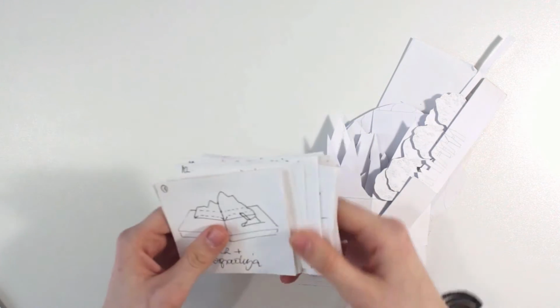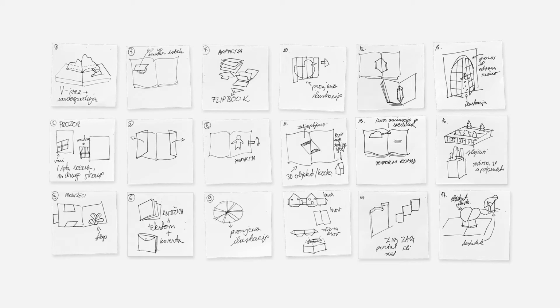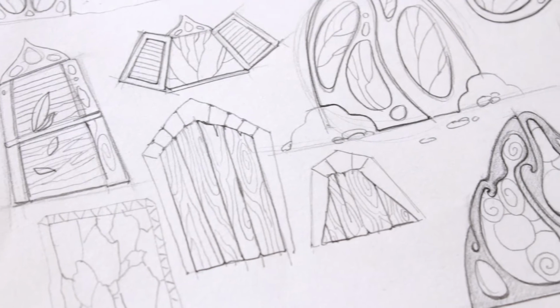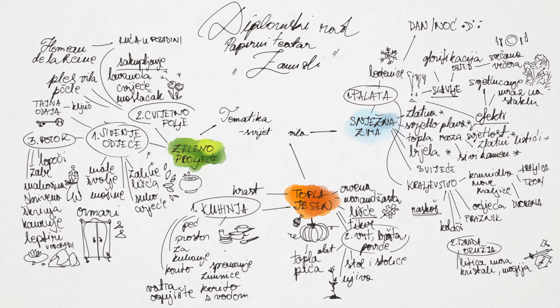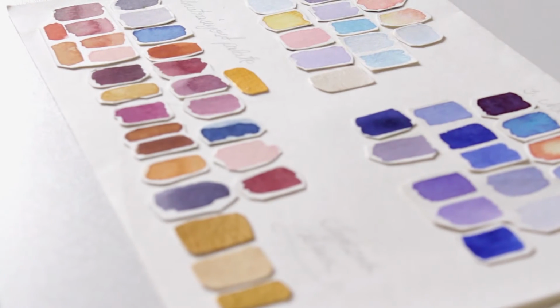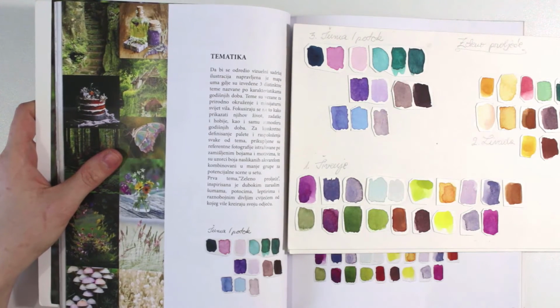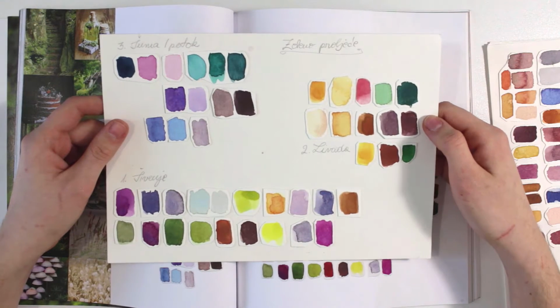After that, I had to actually learn how to make pop-ups, and I've researched the pop-up mechanisms, some really simple ones, some really complicated ones, and then later it just starts taking the shape of my product. Because I've done that concept art for windows, it inspired me to do a lot more, and I actually ended up splitting the theme into 3 sets: the spring, autumn, and winter. And I also made mood boards to help me visualize it. Although I already had a certain idea about what it was going to look like and what the colors would be, I still needed to see it before my eyes in some form so that I could have at least some guidance. These are the color swatches for the spring set.